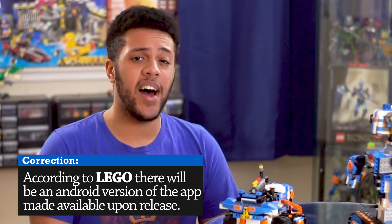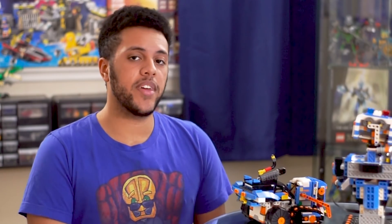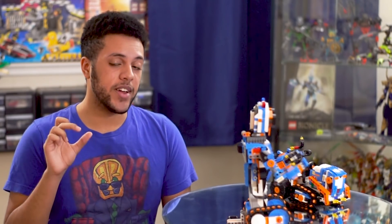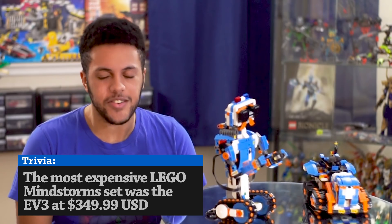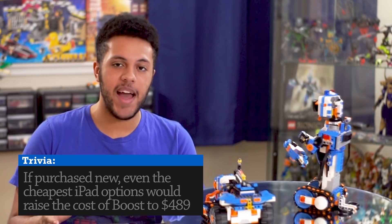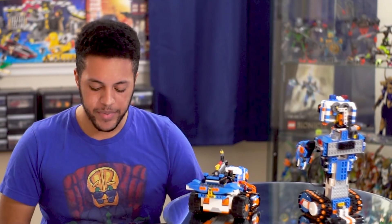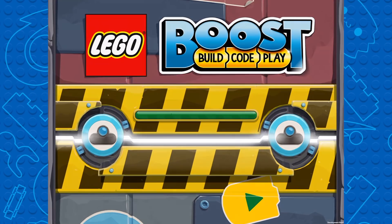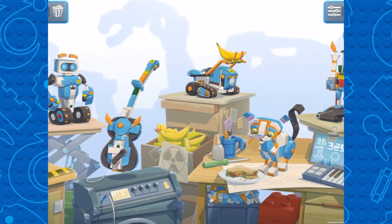Which kind of sucks because iPads are very expensive. And speaking of iPads, the app is also only available for tablets — I tried to download this app on my phone and unfortunately it did not work. You need an iPad running iOS 10 to download this app. The costs are just rising. But in the instance that you do have that iPad and the Lego Boost, you can download the app and you'll be greeted to a very bright, vivid, and pretty fun environment, which is great because you're going to be spending a lot of time in this app.